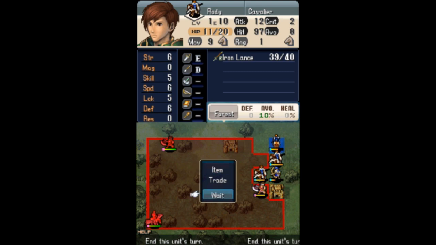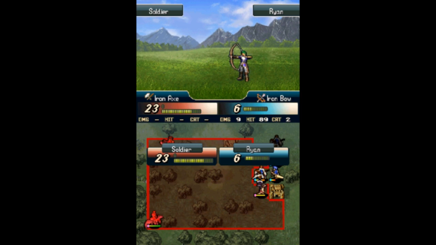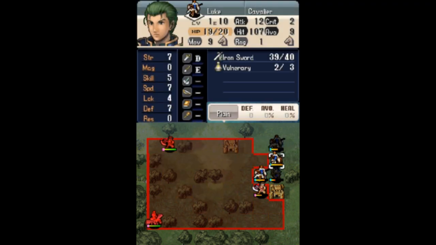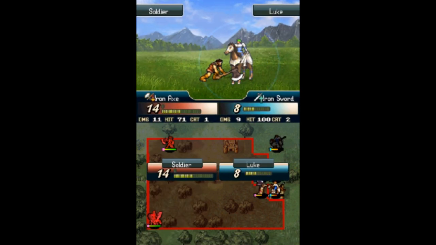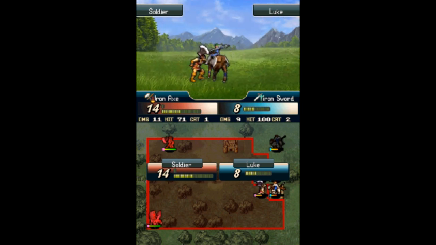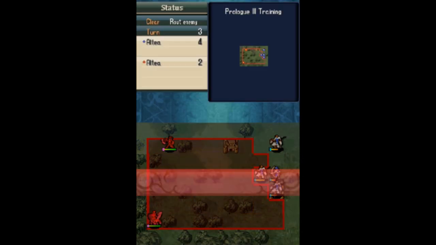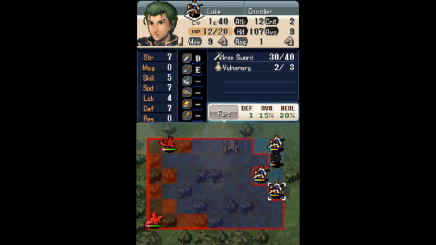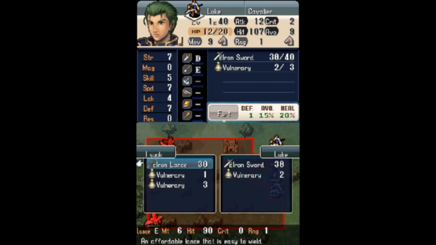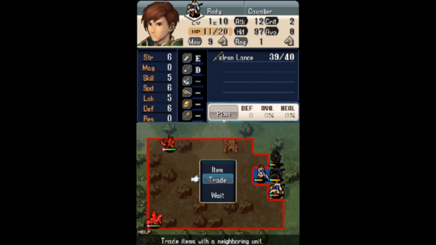Move Roddy up. Want him to be to safety. Shoot him with your bow. Sword him. And then Isoc should be able to get the kill. Ooh! Luke's out with a vengeance. Okay. We should be fine. I would like Isoc to take your sword. I would like Roddy to be healed.